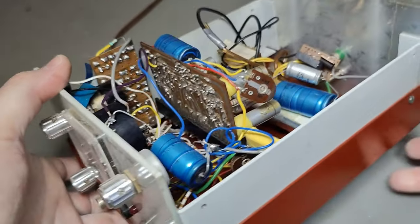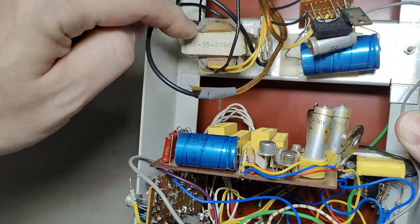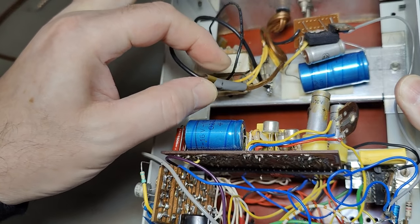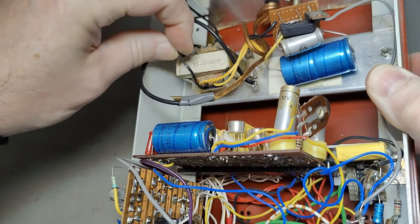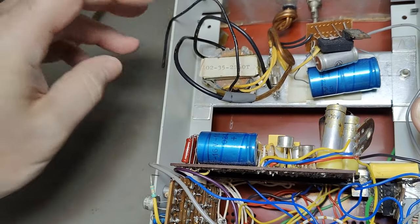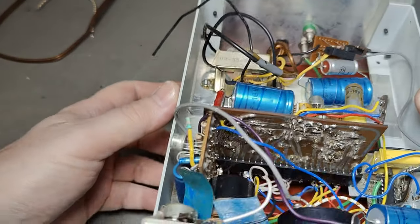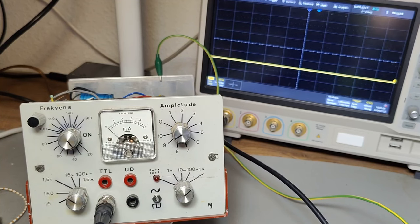How about we just try and see if it works? What can go wrong with this tiny little transformer? And we even have a fuse, so it's quite safe to power this up, isn't it? Nicely isolated here with little tape and stuff. And there's even another little wire that's not even isolated. Hmm, interesting. Oy oy oy, let's try and power this up.